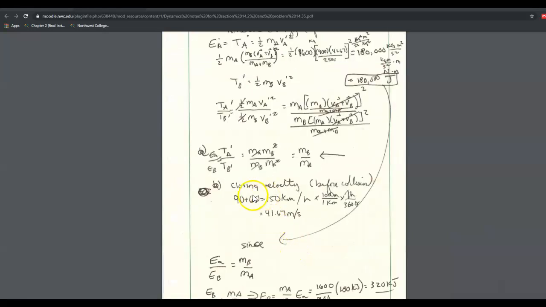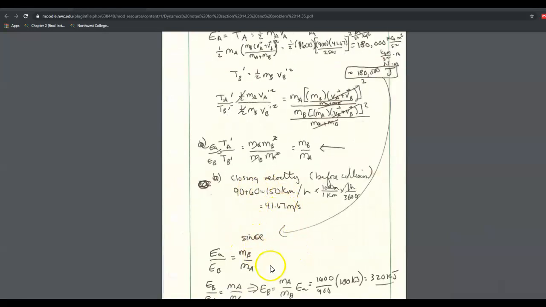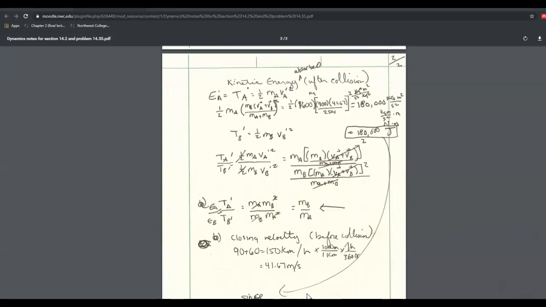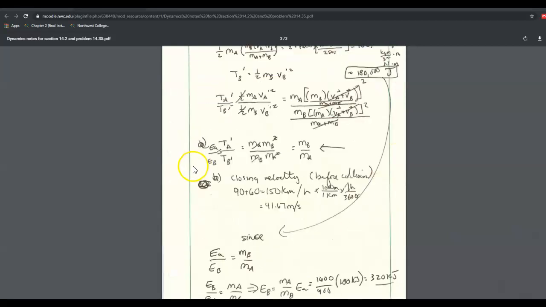So what we do then is we take that ratio, and when we compute this number, which actually I did this afterwards, so I did this first, and then I knew this, and so instead of going through the whole machination for coming up with E sub B, I just used the ratio and multiplied it by E sub A to determine the energy absorbed by B. So what you see is the lighter car absorbs 320 kilojoules, whereas the heavier car only absorbs 180 kilojoules. And that's the reason why in the absence of other factors, larger vehicles tend to win in collisions.